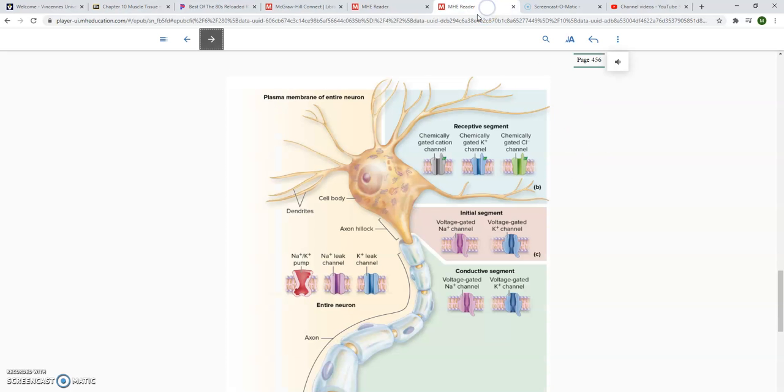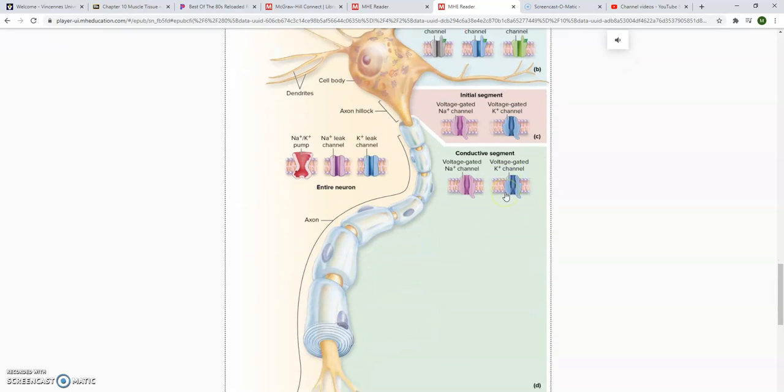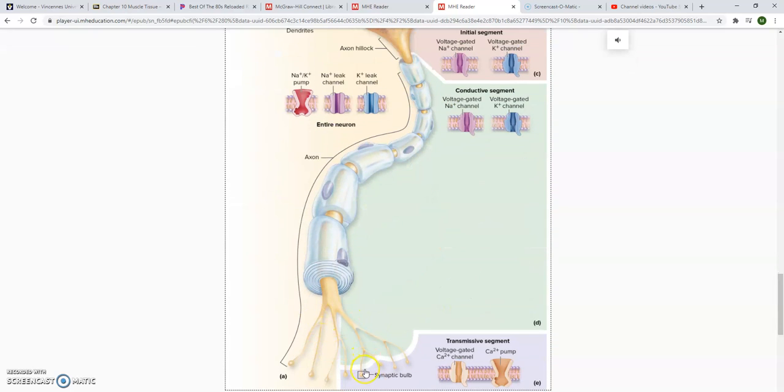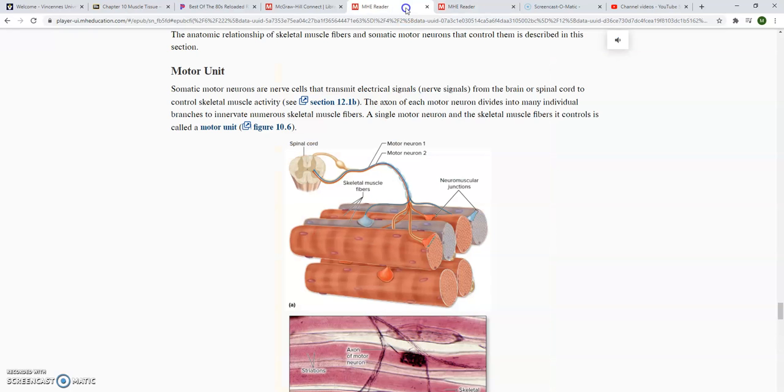So if we go back to our neuron here, recall that that neuron sends a nerve impulse from the dendrites along the cell body down the axon to the axon terminals or synaptic bulb. So that's what's running through this nerve, is neurons. And in this nerve, they've simplified it. There'd be a lot more neurons running through there, but they're just showing two of them running through that particular nerve.